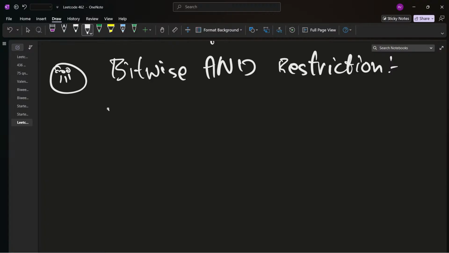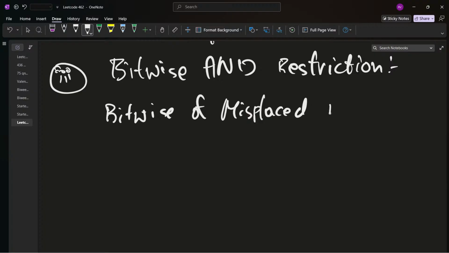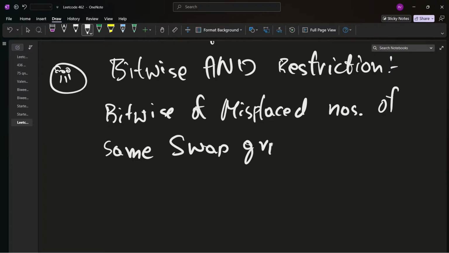I'll simply write it as the bitwise AND of misplaced numbers of connected same swap group; the minimum should be k, the min value is k.